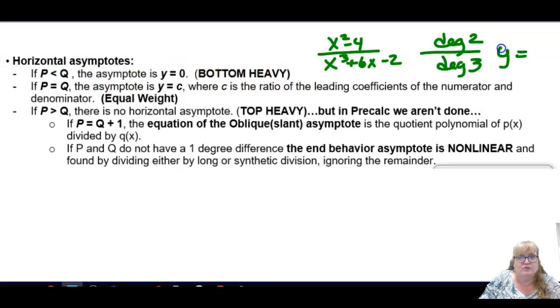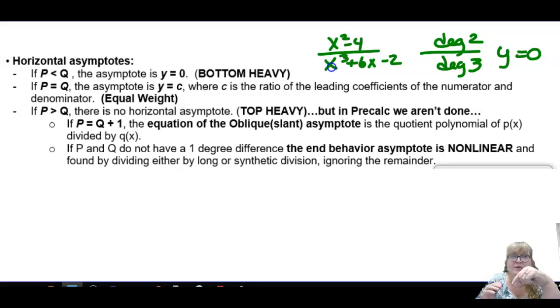approach y equals 0. That's because if you put a really big number in there, there's always going to be a power of x to the third down here. So if I put in 10,000, it seems like the top and the bottom would be the same, but the bottom is 10,000 to the third, so it's going to get huge. And when you think about a fraction, if the denominator is huge compared to the numerator, then that value is getting very small. Does that make sense? It's approaching 0.